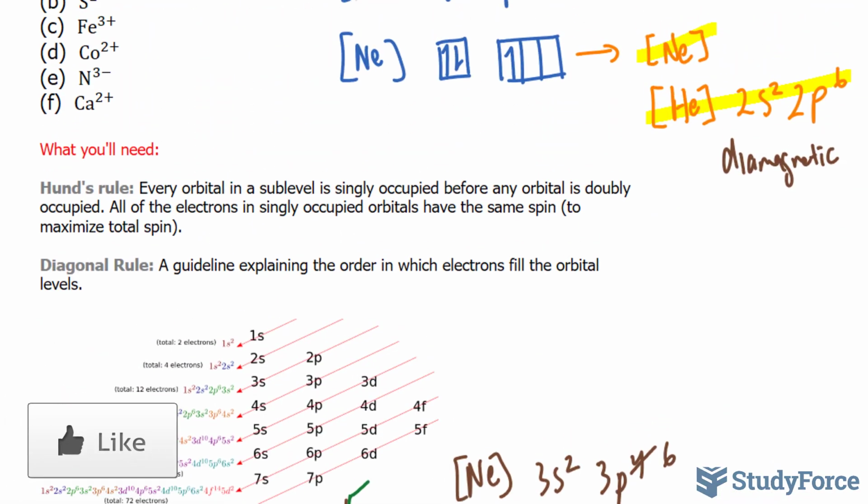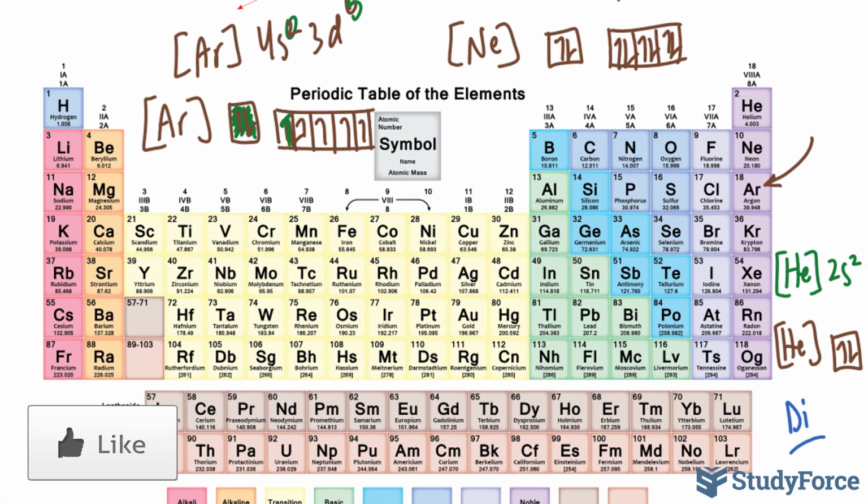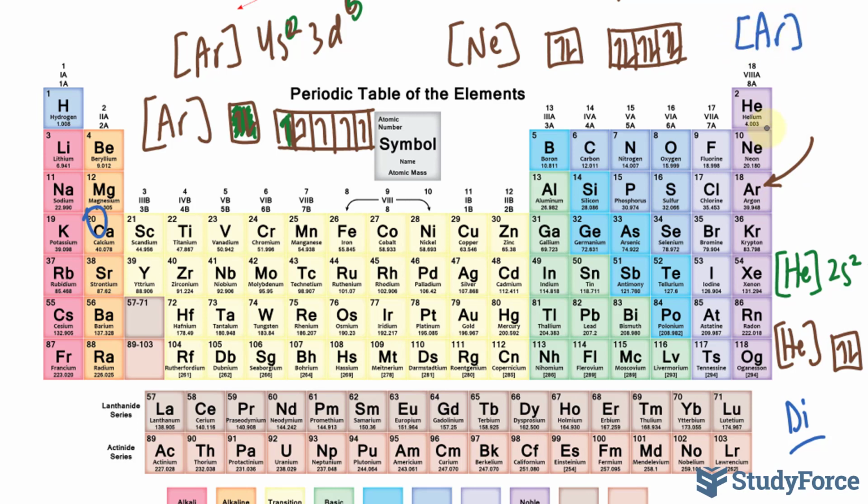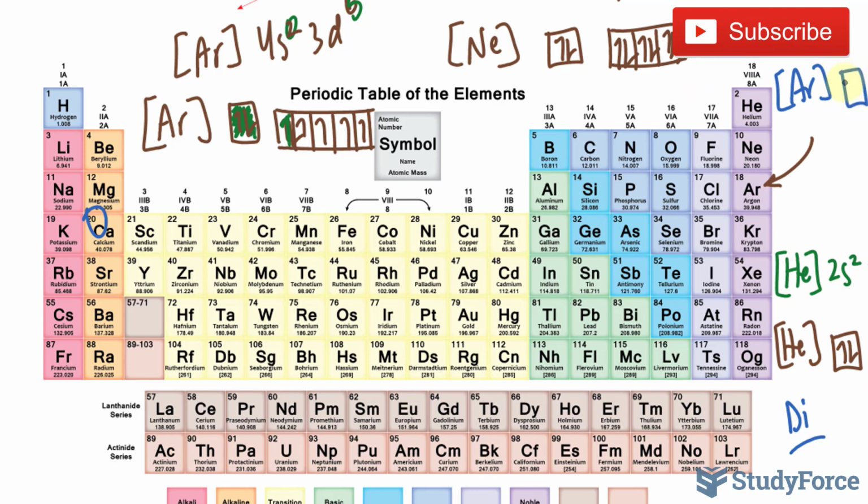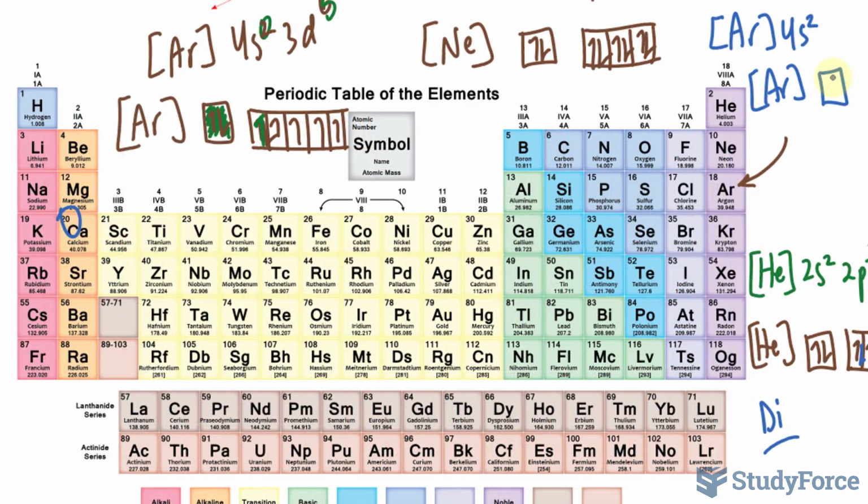Finally, in question F, we have calcium 2 plus. Let's see where calcium is. Calcium is right here, and the preceding noble gas is argon. And calcium will have 4s2. This is as if it were not an ion, but it is an ion, and it has actually lost 2 electrons. So drawing the diagram, Ar, a box spinning up and down. This is as if it's not an ion. Removing those 2 electrons makes the box empty, and what you see here, the electron configuration for argon, is the electron configuration for calcium 2 plus.